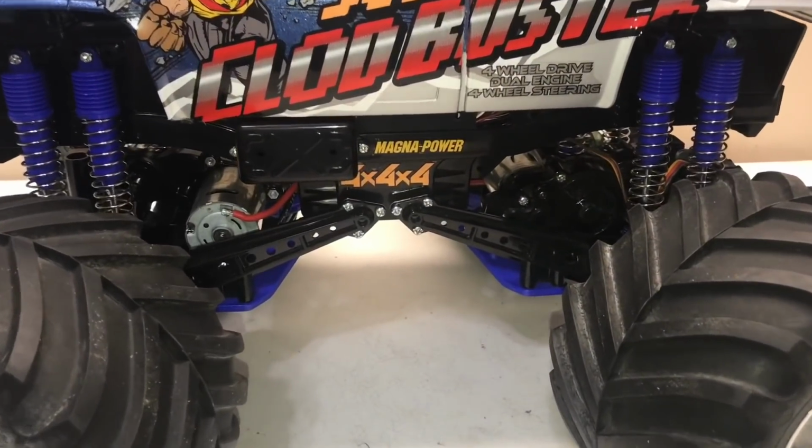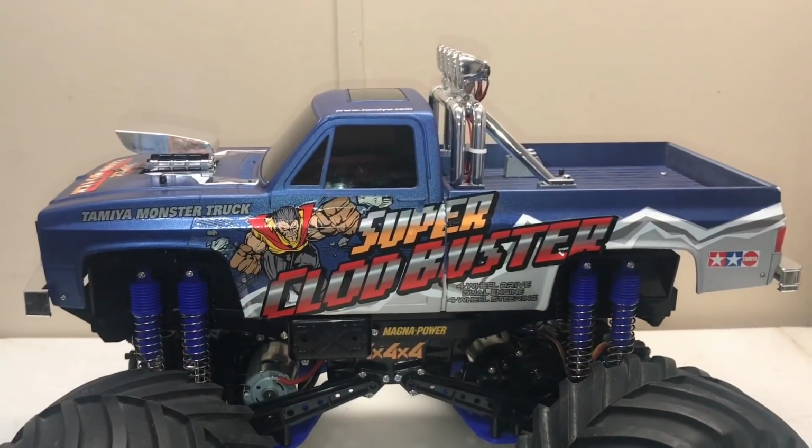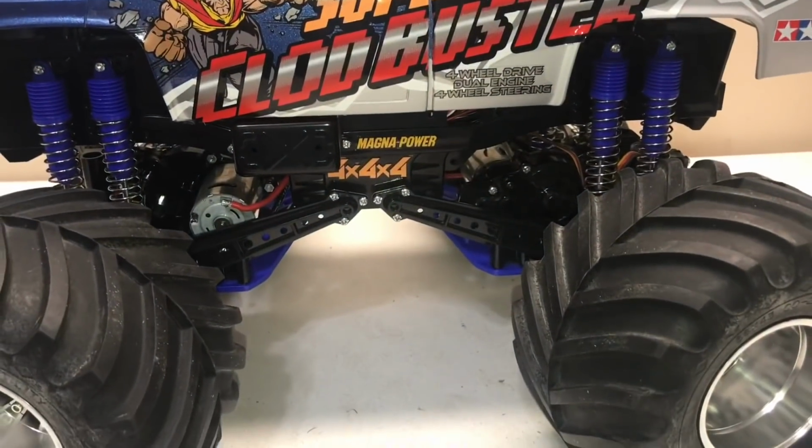I'm actually using the stock motors because any upgraded motor may actually mess up this beautiful body. I'd rather keep it in one piece. And they actually do just fine.